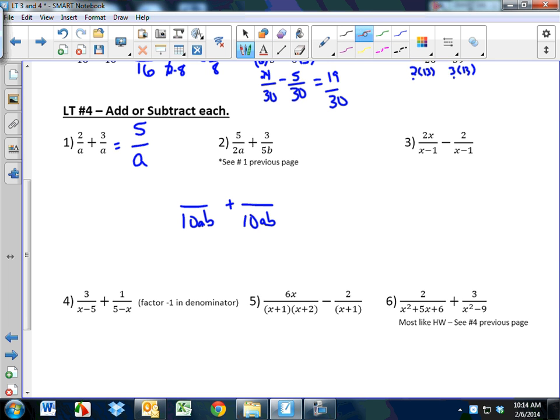So we'll need to multiply the first fraction by whatever it takes to turn 2a into 10ab. Well, we need a 2 times 5 to make the 10. We've got an a, but we need a b, so we're going to multiply this by 5b, top and bottom. So the bottom becomes 5 times 2, 10, a times b. The top becomes 5b times 5, 25b. Second fraction, that 5b needs to turn into 10ab, so we multiply it by 2a. And that gives you 6a in the top.